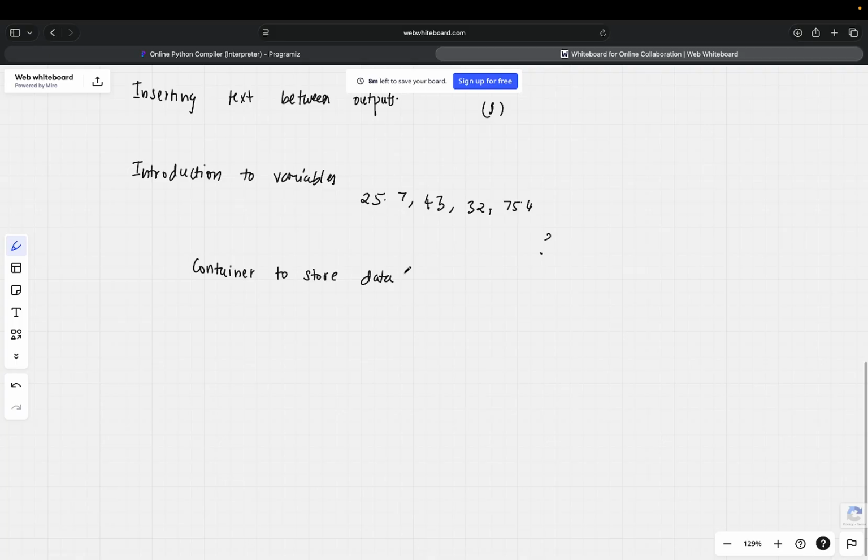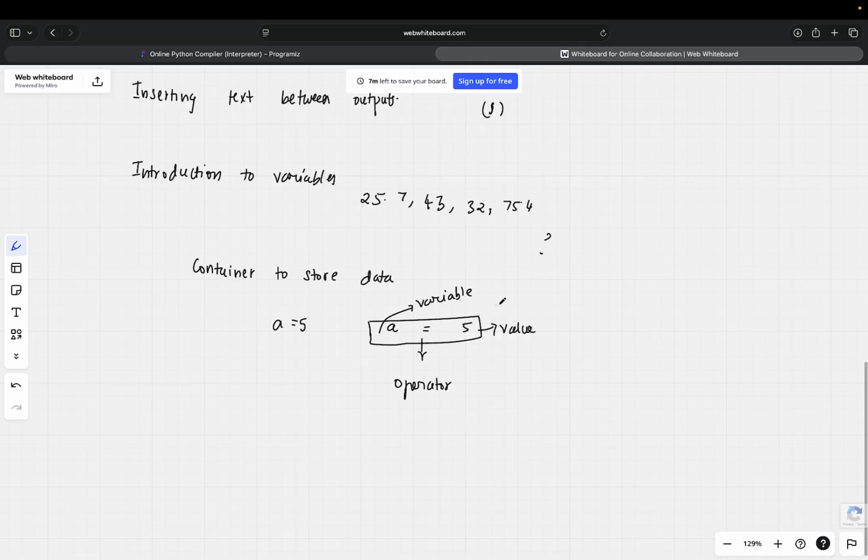For example, a is equal to 5. This is how we initialize variables in the Python programming language. What is a, what is equal to, what is 5? We have three tokens here actually. So a is a variable, equal to is an operator, and 5 is a value. That means a is a variable and it has a value called 5.